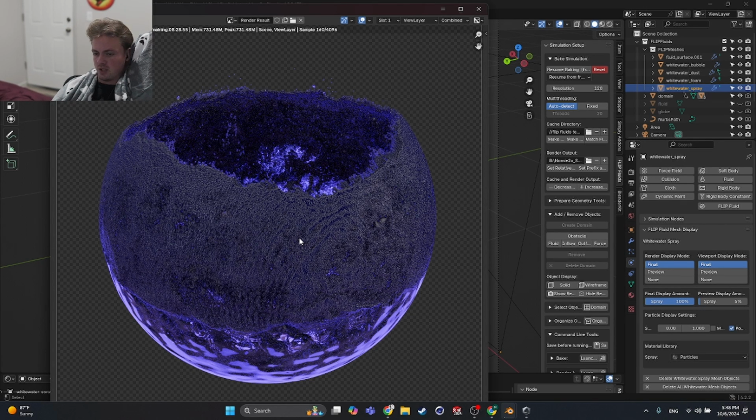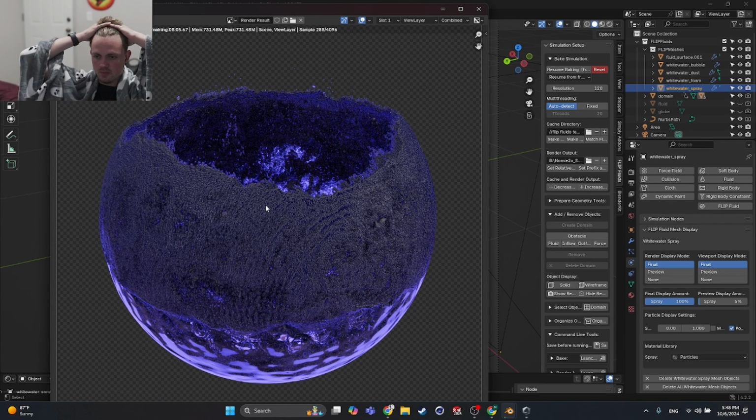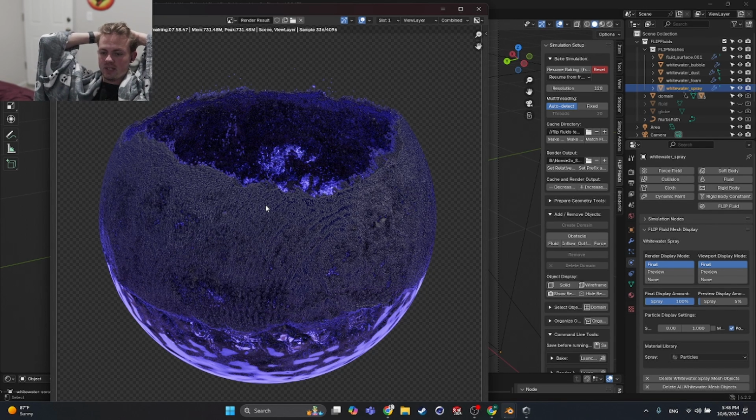So instead of me trying to mess around with those settings because I don't fully understand them and know how to fix it, I can either A, leave it alone and not touch it, and render it out and see what it looks like, which I think I'll probably do, or my first thought was I was going to change the color. They're just white. All the color comes from the lighting. The reason I don't like that is because it's so dark.